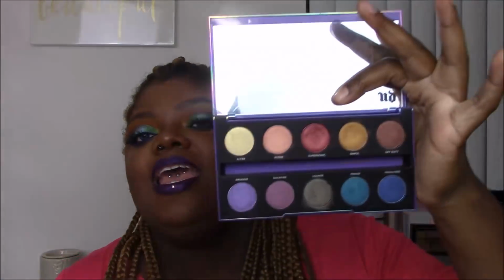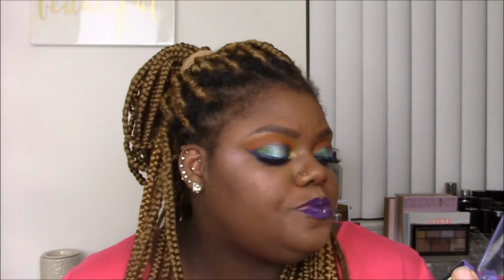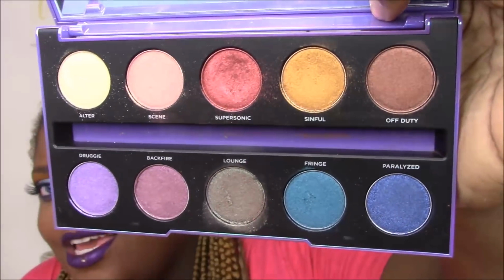When this palette first came out in my review, I appreciated the fact that I don't need a matte transition or a black or white in all my palettes. This was one of those palettes where all the colors were interesting, they weren't neutrals. The finishes are metallic and satin, there are no mattes in here. Just good quality eyeshadow in interesting shades, finally. I fell in love with it, and I love the packaging. This is definitely one of my top palettes in 2017.